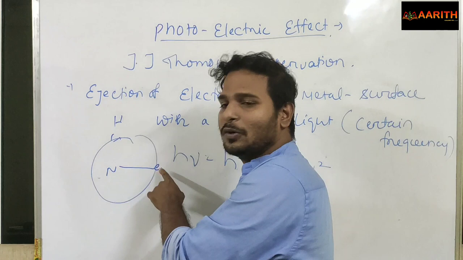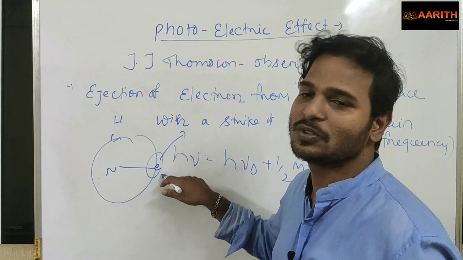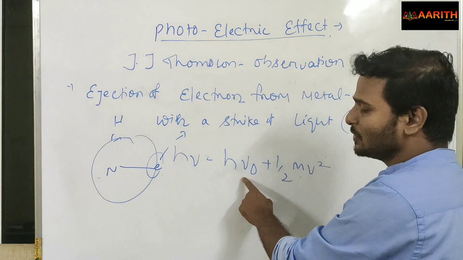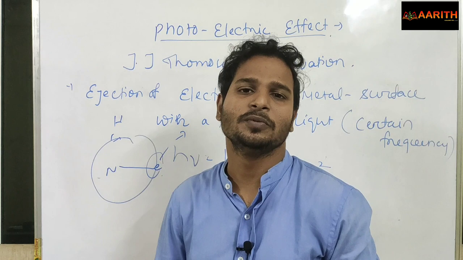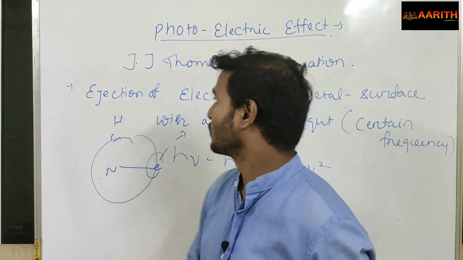And second, that electron should move. That's why it's associated with some kinetic energy. That is the frequency of this light. Okay. This is h nu 0, that is the nuclear attraction, and this is half mv square. That electron moves with that kinetic energy. And these things are used in photographic plates, in movies, for attractive figures. Fine. So this is the photoelectric effect and the photographic plate.